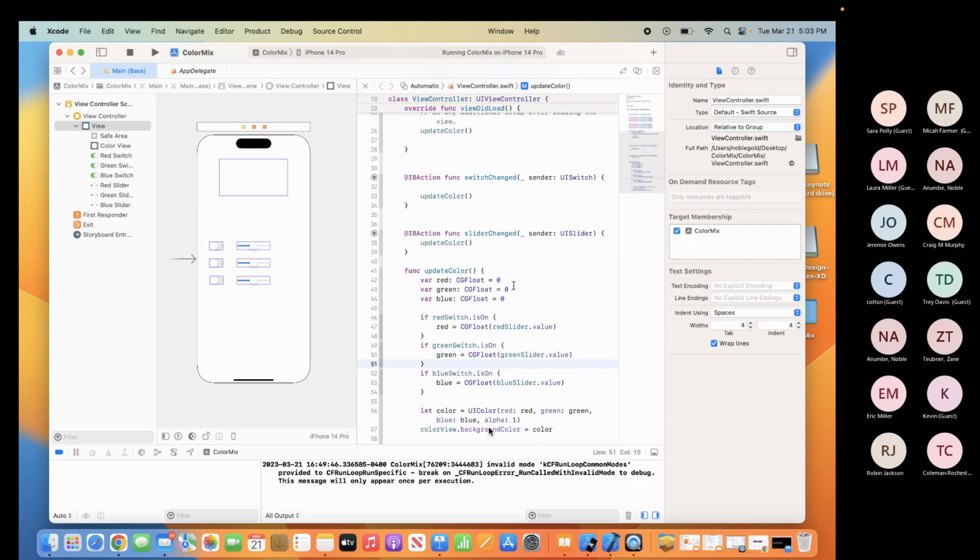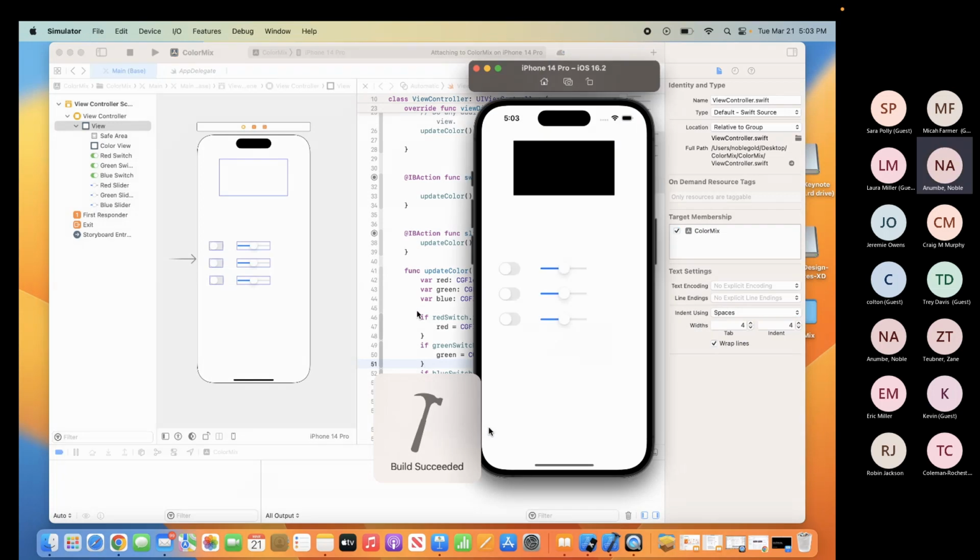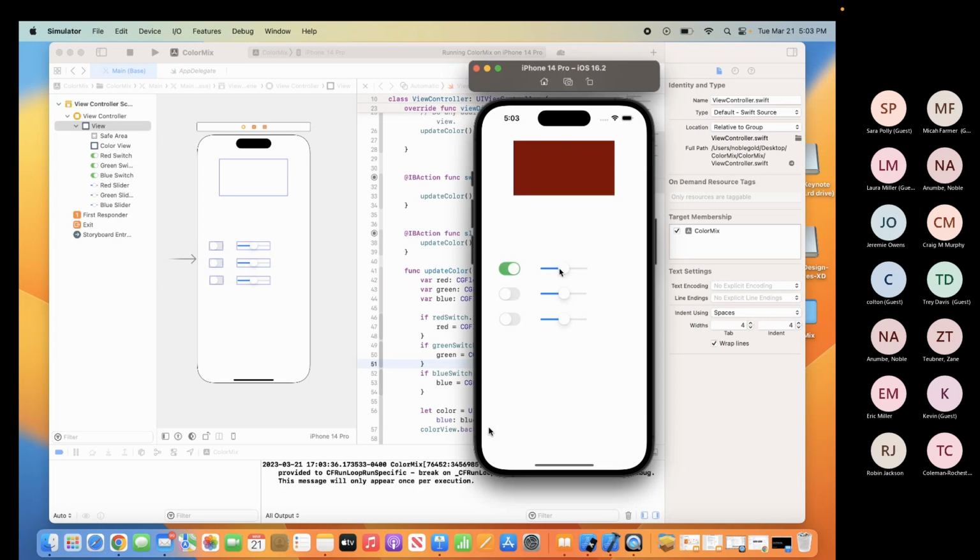So we can now go ahead and test what we have done and see how well we did. Okay, successfully built. Turn this on.